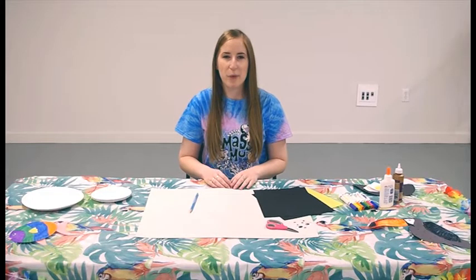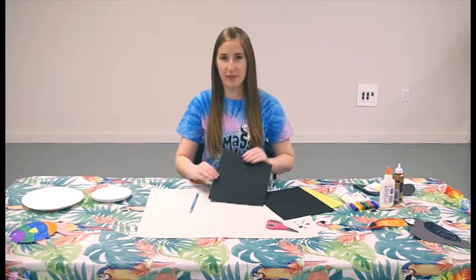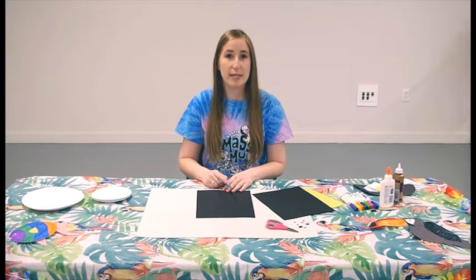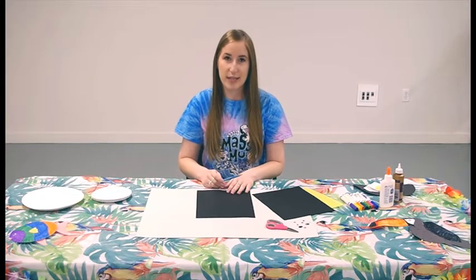To start, I'm going to draw the toucan's body on my piece of black construction paper. If you don't have black construction paper, you could color or paint a piece of paper black, or make your toucan whatever color you would like. You can trace your right or left hand to create the toucan's tail feathers.